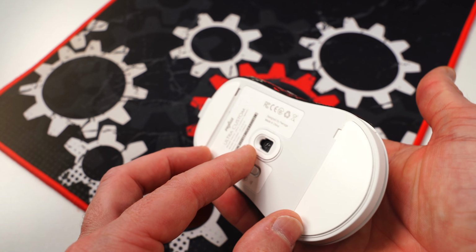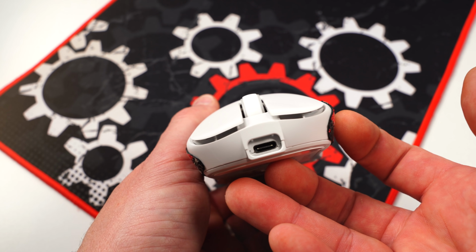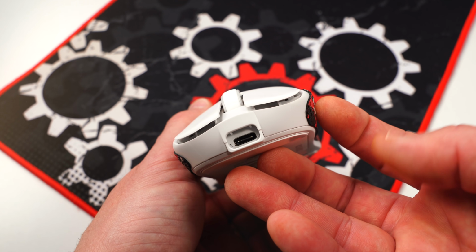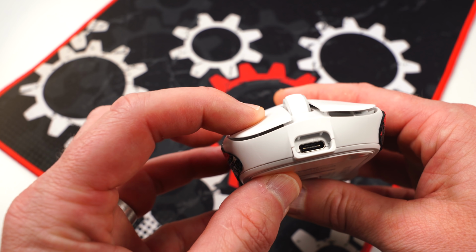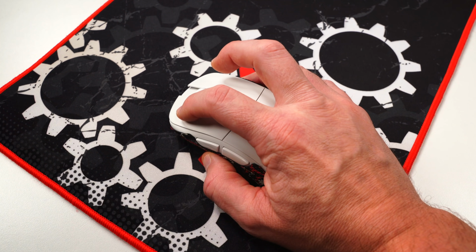The buttons are absolutely crispy, very nice and big. You can clearly decipher them in any grip right there. 1 and 2, crispy to the point. Very nice scroll wheel as well. It's just like, wow, it is perfect.